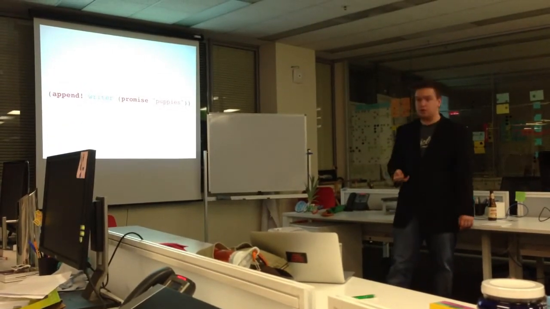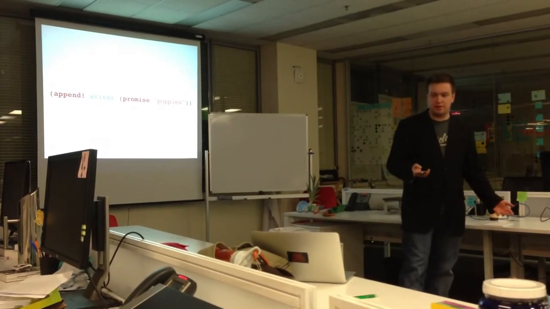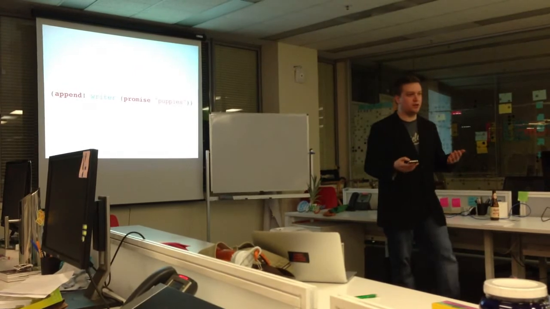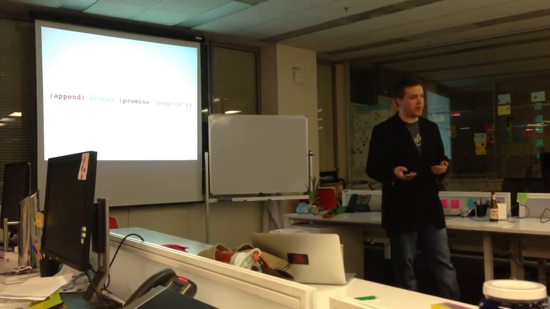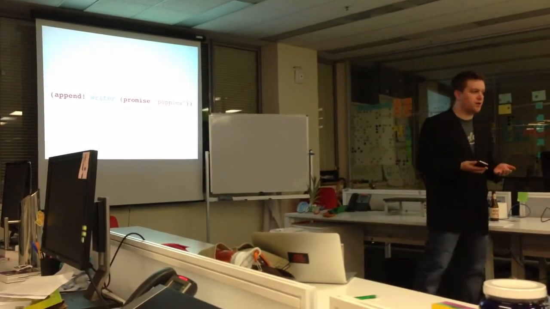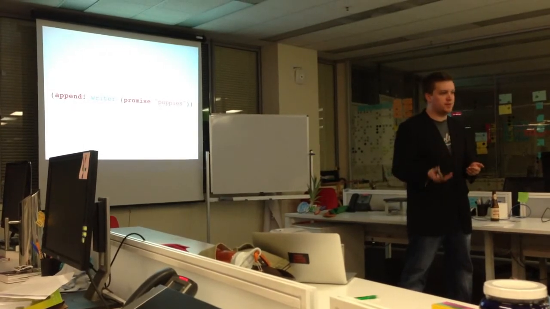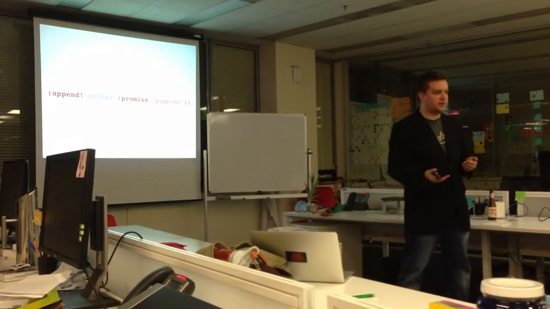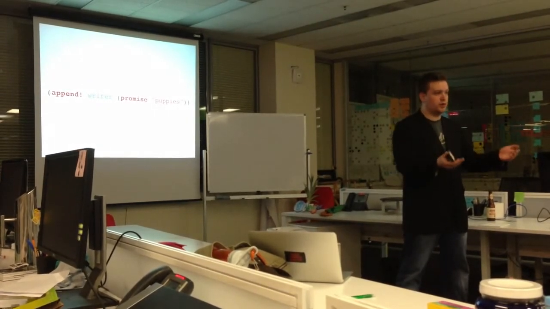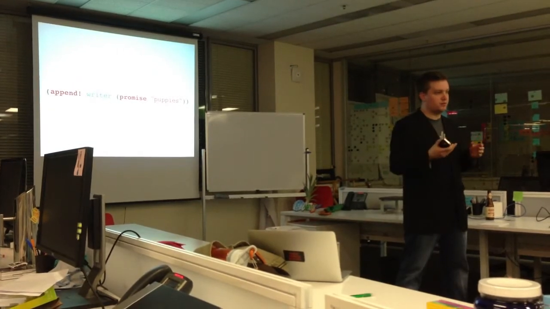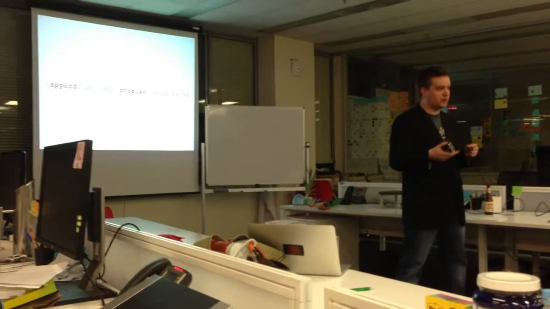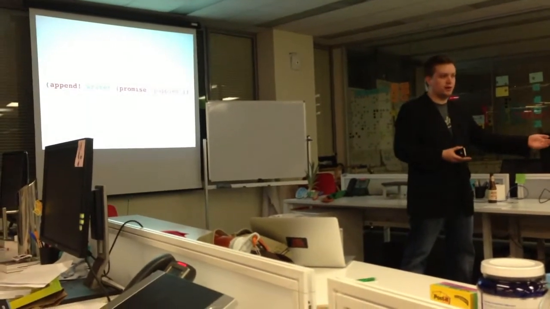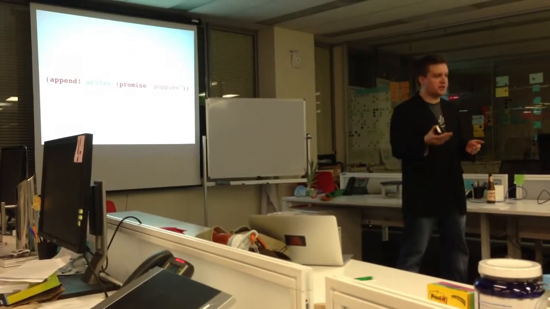To add something to a list, you just append it. You can only ever append promises to lists, and this gives you some power in that you can order things on the list before you have the actual values. Throughout the library, I try to maintain the order of values even when they're being transformed. So if you take a list of URLs and map over it, doing an AJAX request to each of those URLs, you'll get back a sequence of promises that represent all of the response values from the AJAX requests. Those promises will be in the order of your original URLs, rather than the order that the responses came back.